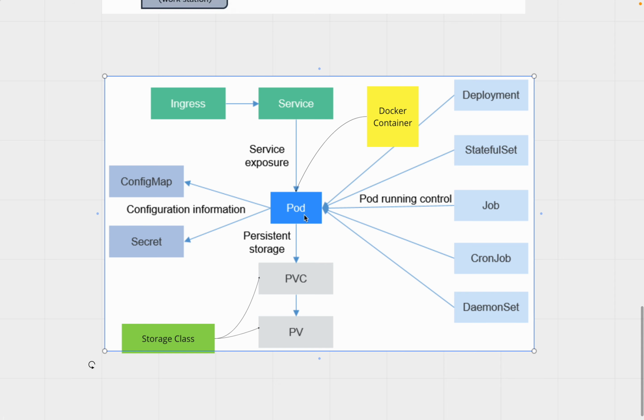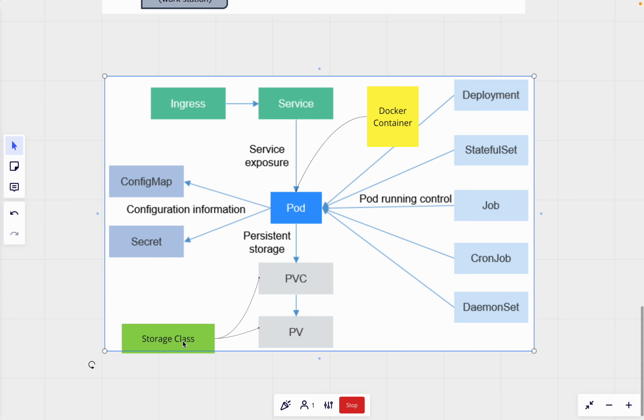That means you need a persistent volume of 1 GB. That's all. It's persistent volume, persistent volume claim, storage class. We will see how they work. Most of the time you will only be working with the PVC and storage class.